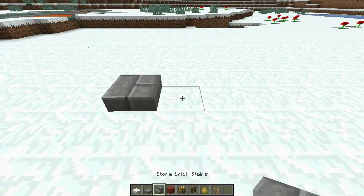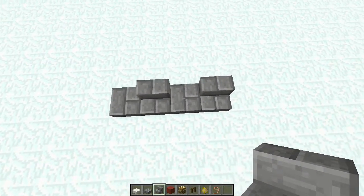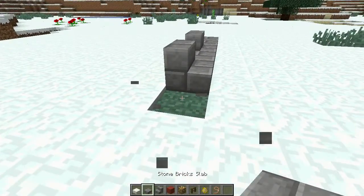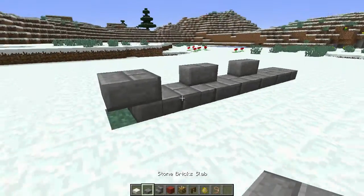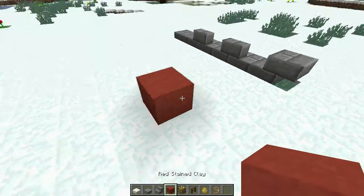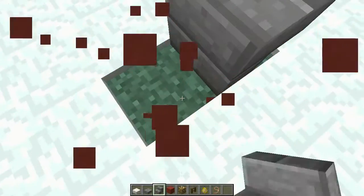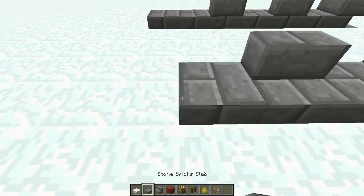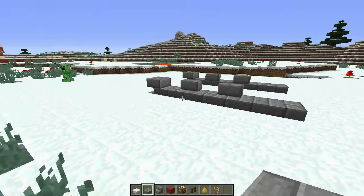Now, we're going to start placing. So, for these, you're just going to do like that. Slab, stair, slab, stair. Slab, slab. Then you're going to come over here, break this slab, put a solid block, and put a stair. Ta-da! Now you're going to repeat that over here. So, let's just start with a block this time, with three blocks between them. You're going to put a stair, then a slab, then a stair, slab, stair, slab, slab. See, that's very easy.